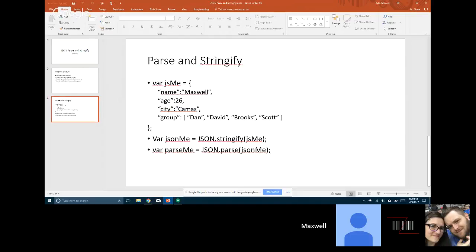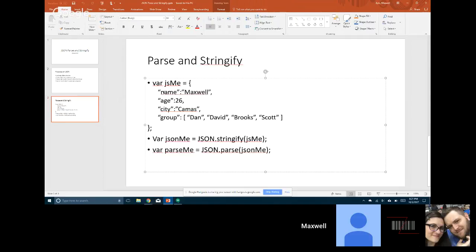So here are the parse and stringify functions. Basically, you declare an object using this notation: curly braces around the object, or square brackets around an array, and you put the quotes and the name and the commas in between.